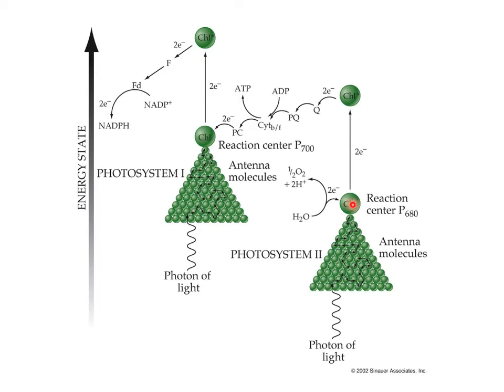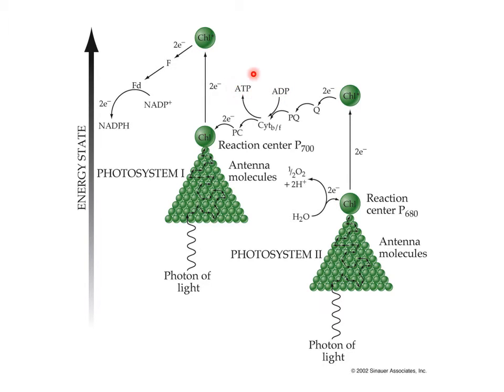So this is the reaction center of photosystem 2. This is the reaction center of photosystem 1. So an excited electron is then ultimately passed to an acceptor molecule, and these membrane proteins within the thylakoid membrane will then pass electrons between each other, and some of them will pump protons across the thylakoid membrane, creating a proton gradient. And when those protons flow back across the membrane, they do so through ATP synthase. And so ADP is phosphorylated to produce ATP.